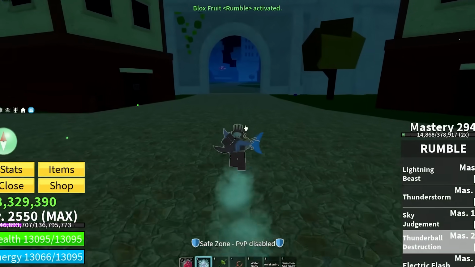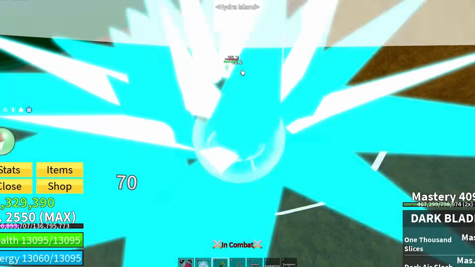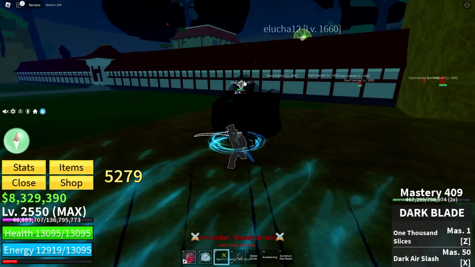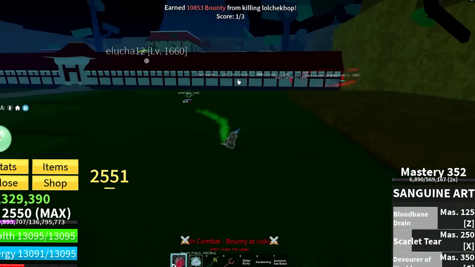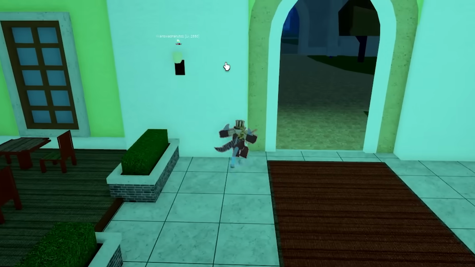Let's start off with this build right here. I want to see if I can get somebody using this exact build. Yo, what is this guy doing? Ooh, what the heck? This is actually so OP. Oh my god, bro. I just got all my health back because of the Z attack. Bro, what the heck is this?